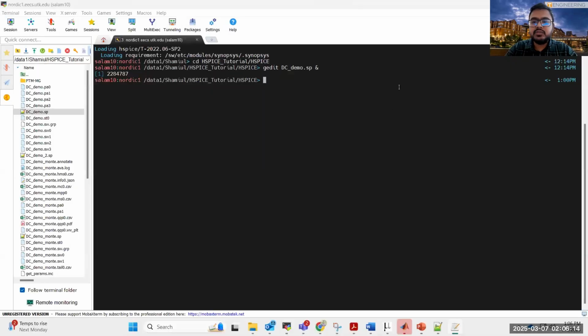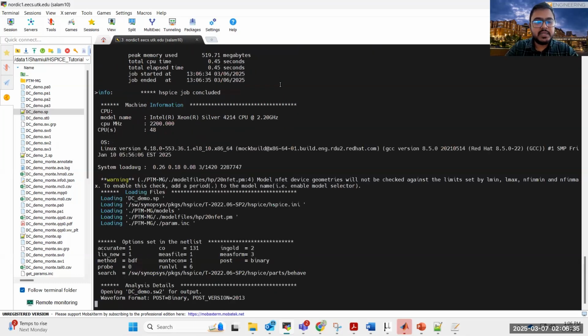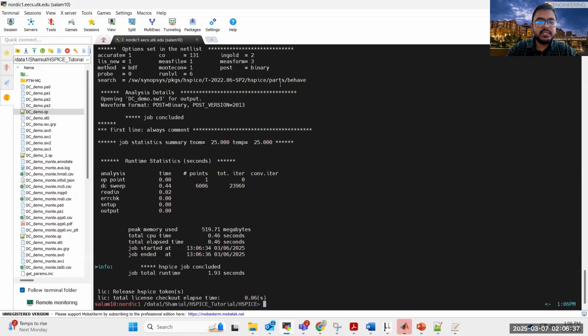Now if we go back to this terminal here, we'll run the .sp file in the HSPICE tool. For that, we'll have to write hspice, then a space, and the name of the .sp file that we want to run, which is dcdemo.sp. If we just press enter, HSPICE will run this file, and you see HSPICE job concluded.